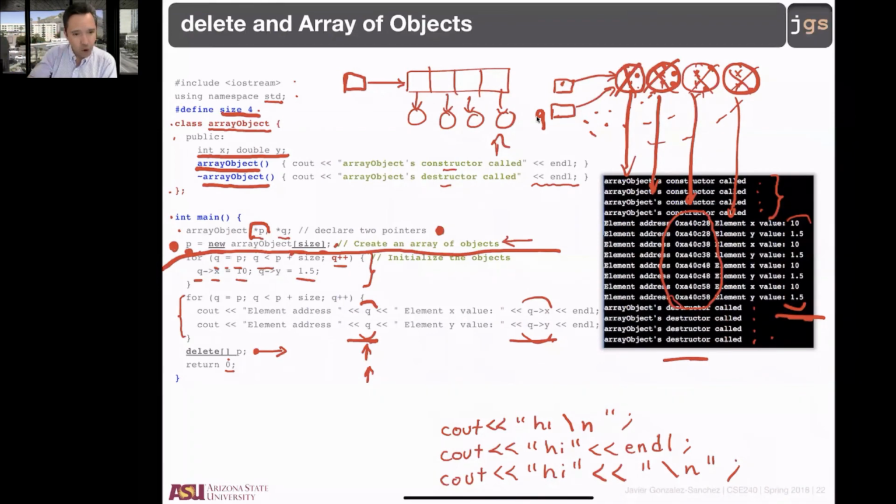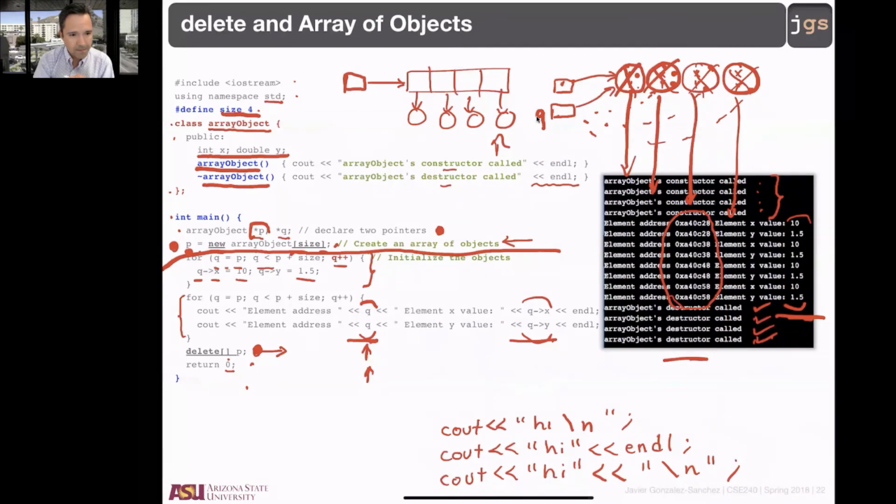And if I delete 4, my expectation is that each of those objects has the opportunity to call its own destructor, therefore doing something before dying. The last thing every single object is going to do before dying is call its own destructor. And what we're going to have on the screen is objects 1, 2, 3, 4, all of them calling the destructor. So exactly 4 destructors at this point with the delete. The method finishes, and that is the output of my program.